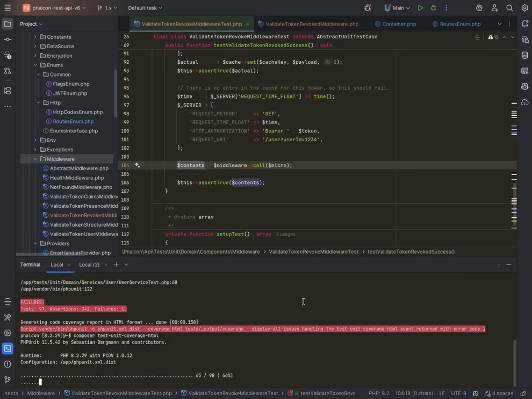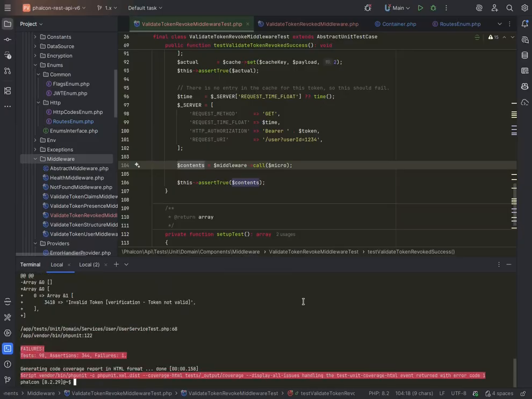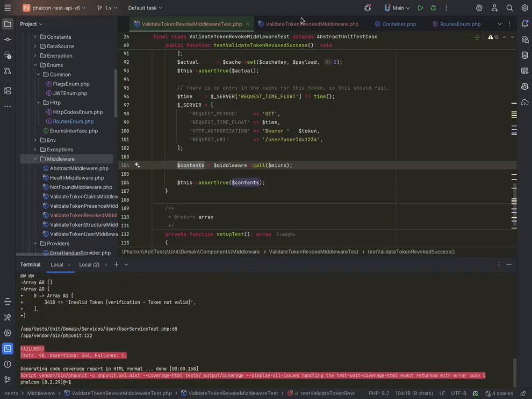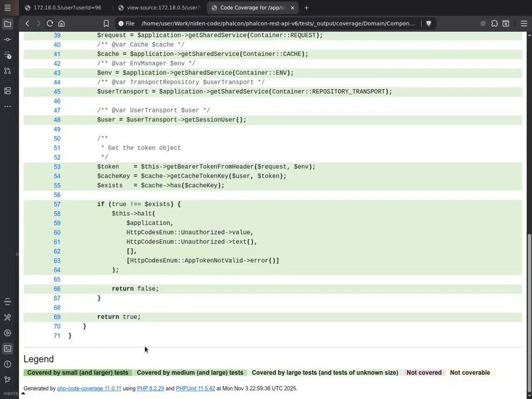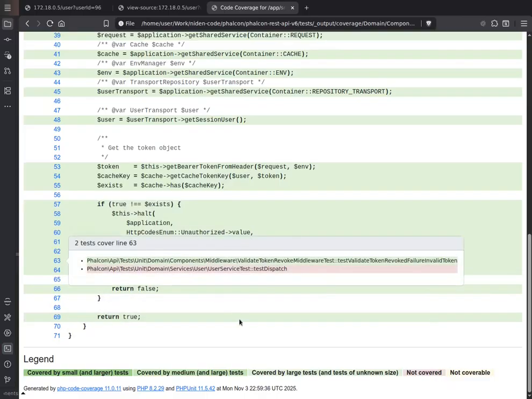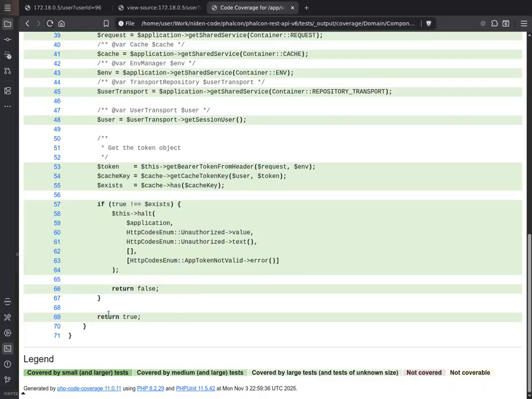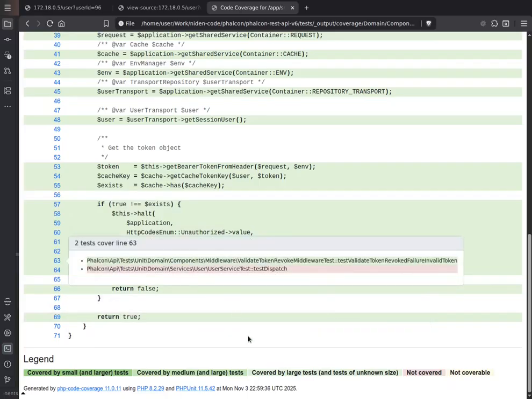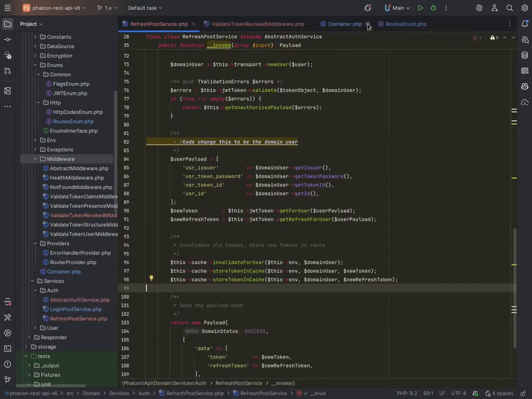It just bypassed everything. It didn't output anything on screen. It just moves on to the next one. So we still have this one, token not valid, which is fine, and we're going to address that. But now if I refresh, you see it's true, and it did test validate token revoked success. So we know for sure that this particular middleware is running, and if the token is not in our cache, it will pretty much nuke it, right? Or it will stop executing. So we got reasonably good protection here.